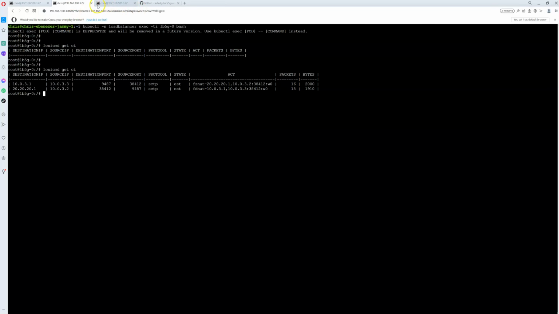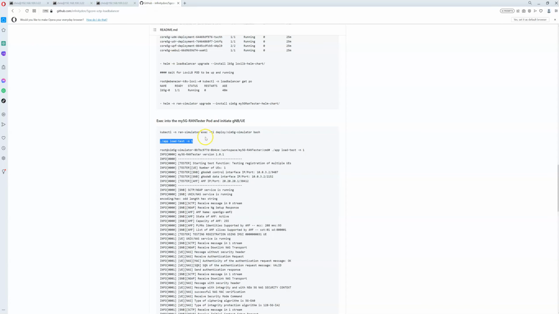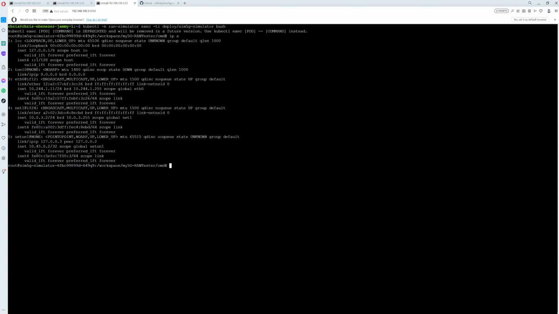Also, if you want to look at the data interface, you can check the data plane for the my 5G RAN sim. Like I said, you see that you have the UE plane, the UE tunnel setup, but by default this is always down.